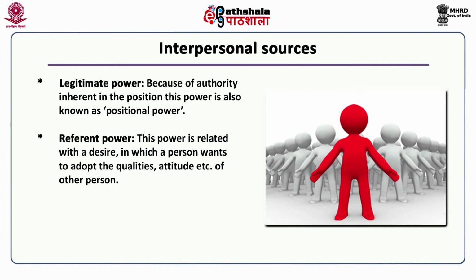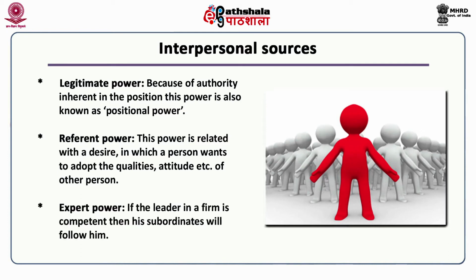Referent power. This power is related with the desire in which a person wants to adopt the qualities and attitude of another person. Last is expert power. If the leader in a firm is competent, then his subordinates will follow him. Expert power mainly is a personal power rather than organizational power. This power is based on the perception or belief that influencers have some relevant expertise or special knowledge that others do not have.